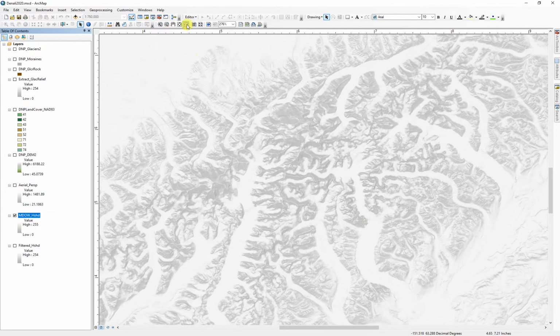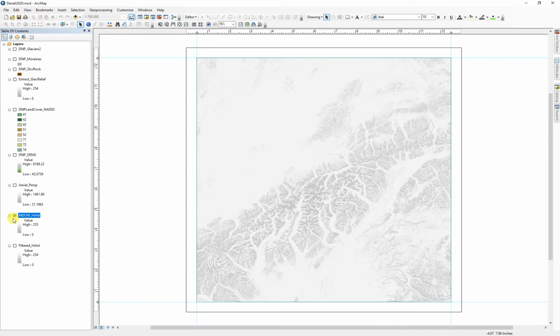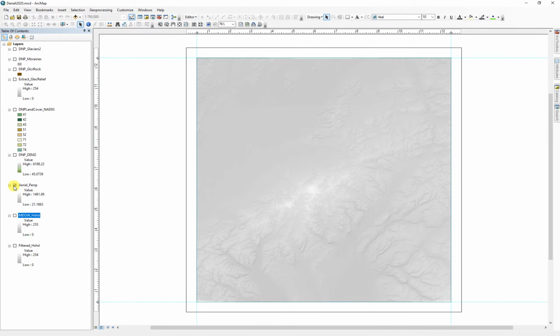All right. So let's go back out to the whole page. Same thing for your aerial perspective. It doesn't need to be super dark. Light gray is fine, but definitely want to play with your stretches and stuff, so it's just kind of whiting out at the tops of the highest peaks, in this case, Denali and Foraker.